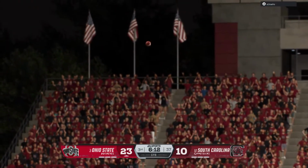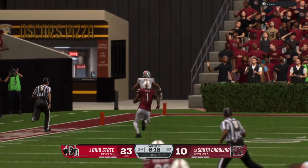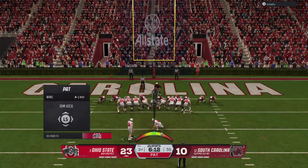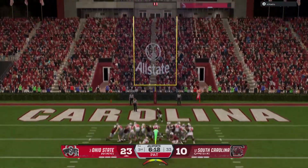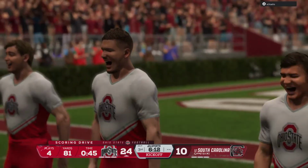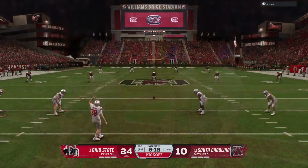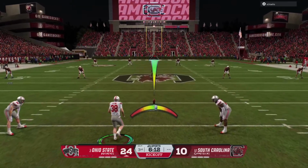Carving him up, completely comfortable, knows exactly what he's getting, had so much success today. You got to find a way to make these quarterbacks feel more uncomfortable. Lining up to tack one more onto that lead. And that kick was perfectly down the middle. Quick work on that scoring drive, just 4 plays. The kickoff unit is out there, and boy, did that last drive quiet this crowd.